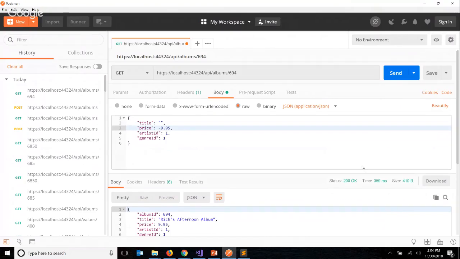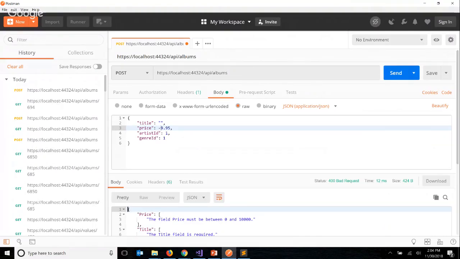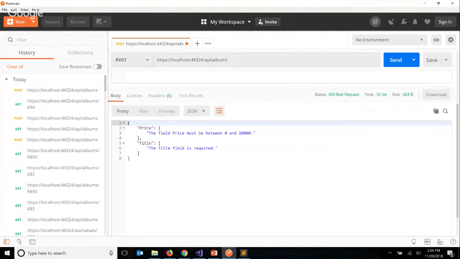So I want to do a post. No title and a negative price. We get a bad request. And we get a JSON object describing all of the validation errors. So that's what we're going to send back to our client, which is good.